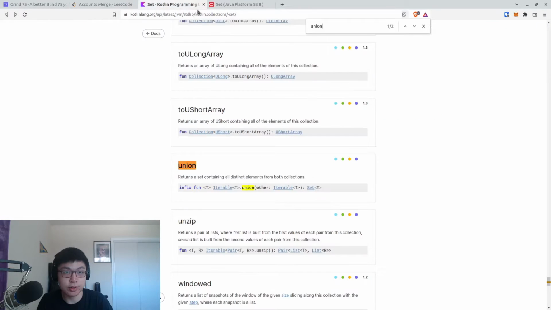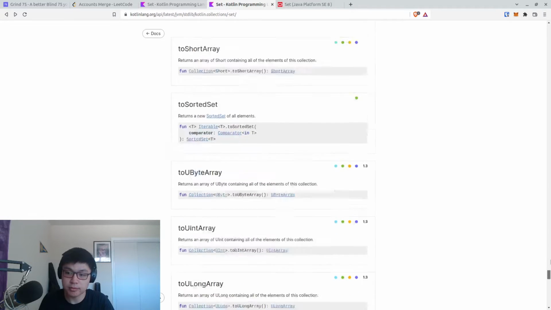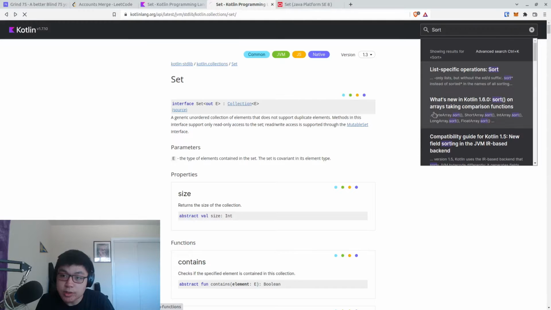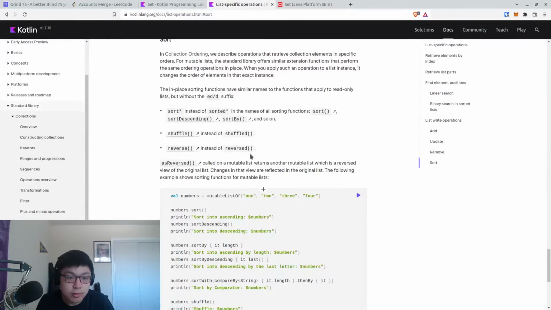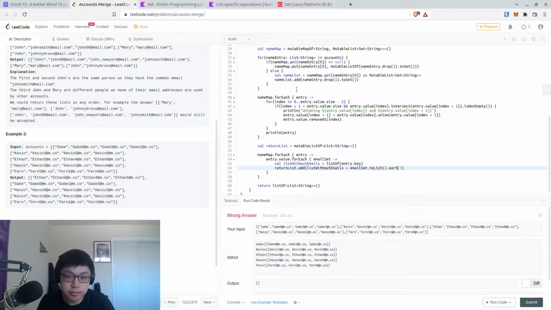I think it's just sort, right? Let's see, sort. I think it's just sort. And that's natural ordering, right? Should be. And then we just add it there, and then we just return list.